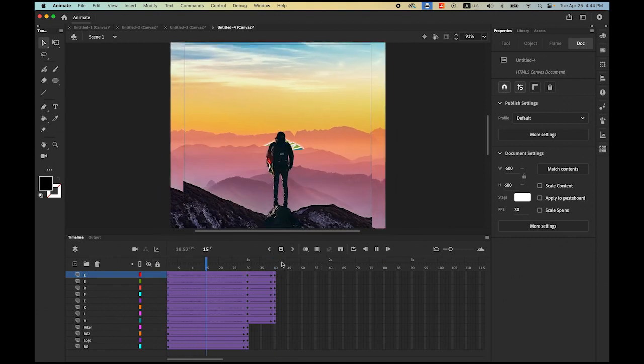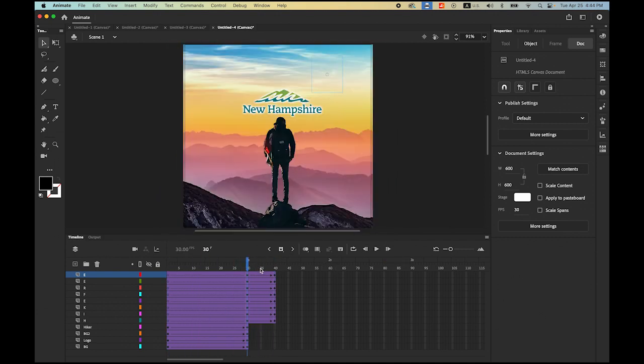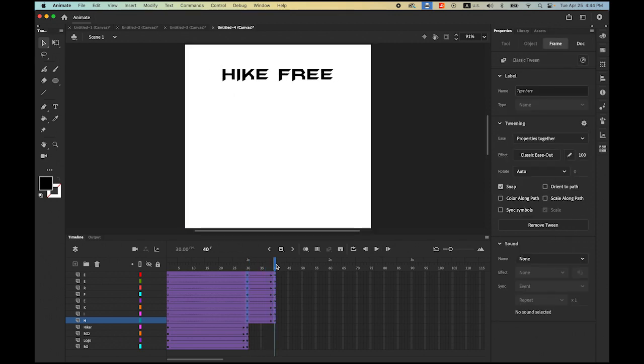This happens. Okay. Well, also, I want to control the speed a little bit. So let me highlight the first keyframe only of all text layers. Let me hold down the shift key. I'm highlighting all first keyframes. Then this time I'm going to change the ease option up to 100. And you will see the difference. See, it's getting faster.